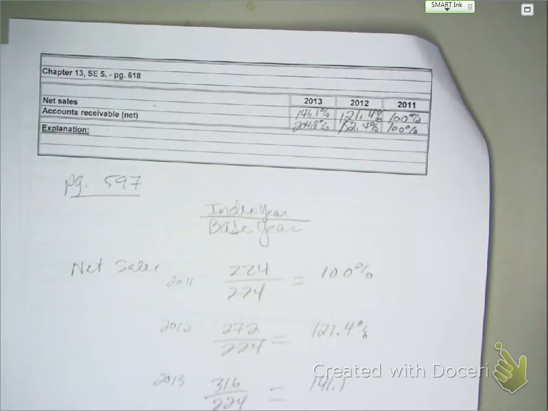Okay, so SE7 is calculating the percentage of each item relative to the total. This is your common size stuff that you guys have done since first semester. All you're doing is taking current assets to your total assets, property, plant, and equipment to your total assets. So 48,000 over 308,000, 40,000 over 240,000, et cetera, et cetera.